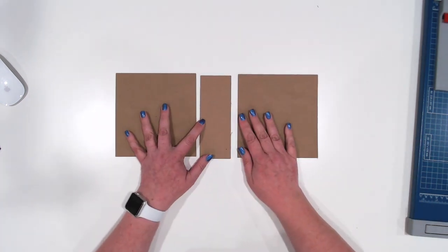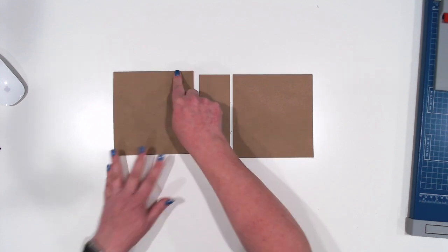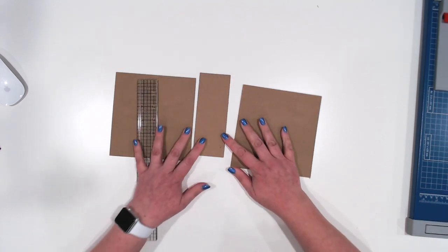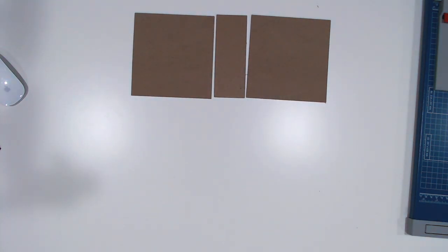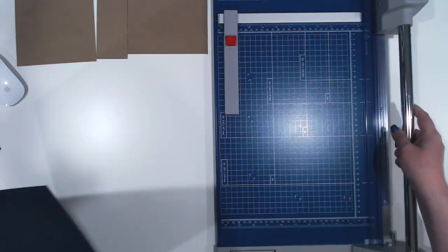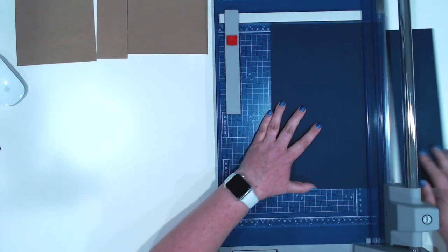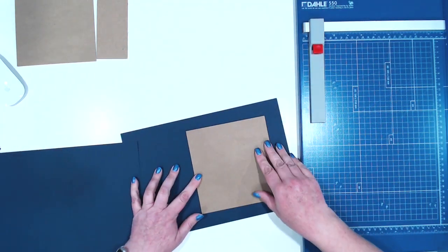Okay, so here is our chipboard for our base. Like I said, 6 by 6 1/4. Assuming I've got this turned correctly, I do. Okay. So to cover this, we're going to take 2 sheets of 12 by 12. We're going to cut them to 8 1/4. And then, so this, of course, is enough to wrap our chipboard.